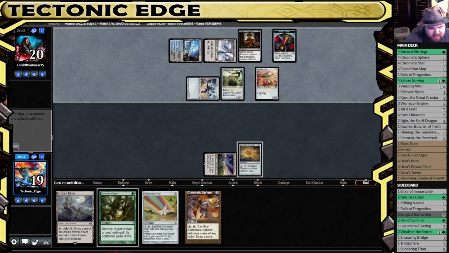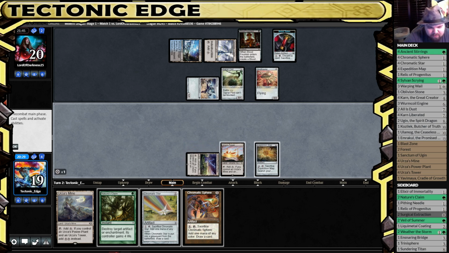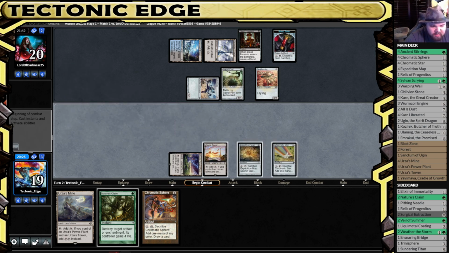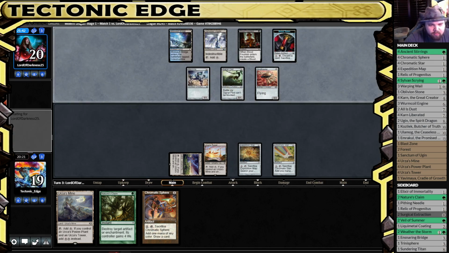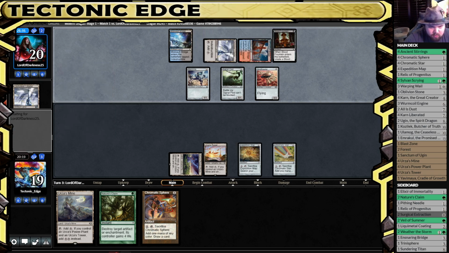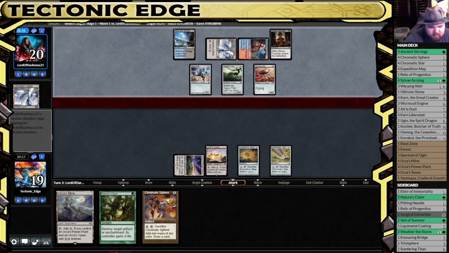Alright, we're going to take a bit of damage because I'm willing to bet they have the Cranial Plating in hand. And that's Tron, and we don't need to crack the Expedition Map, so I'm a lot more comfortable just playing a Chromatic and passing then. That was a good draw. Otherwise, we were just going to take the damage and get Tron. Interesting.